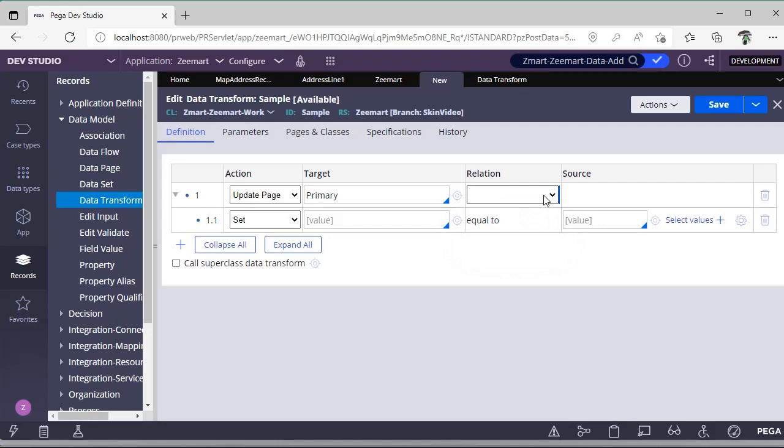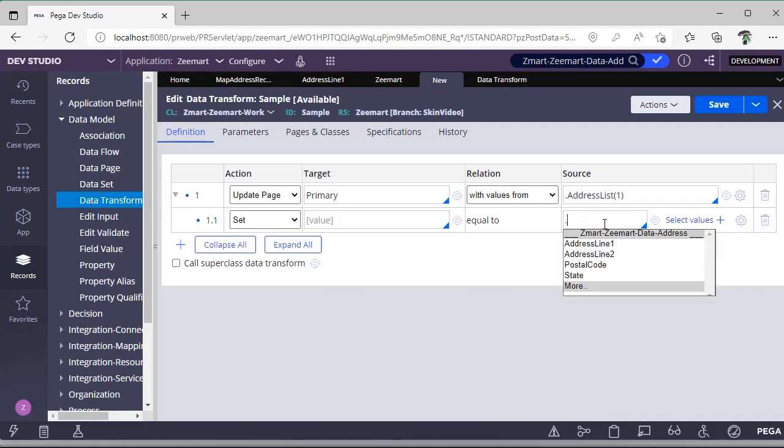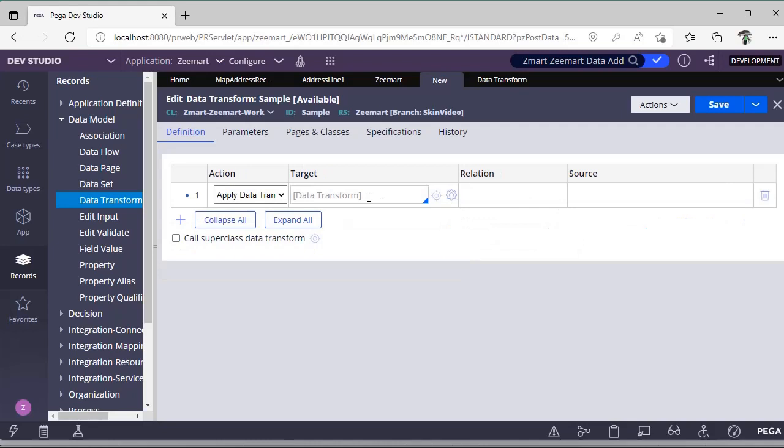If you want a relation from another source, you can specify that page list or page. Suppose I have a page of address list, so obviously address list is a page list. Now I have defined an index, and we can refer to it as a page over here. If you click dot, you can select some value over here. So you can do a property set like this and update the respective page. Now this is update data transform.